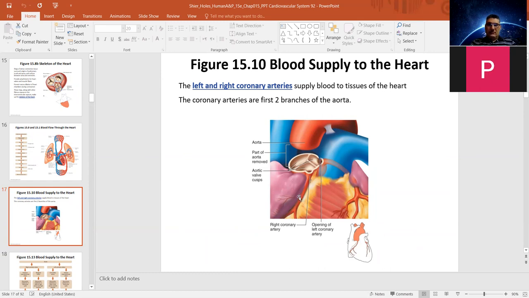Here you have this one artery, the right coronary artery, that's feeding the right side of the heart. And this is the left coronary artery that's feeding the left side of the heart. Look at the opening here. It's at the very beginning of the aorta, in the origin of the aorta, right before you have these valves. I'm sorry, I mean right after the valves. So once the blood leaves the heart, it goes to the coronary arteries and then to the aorta.